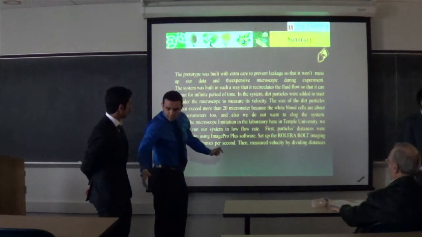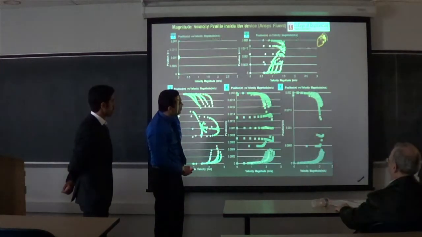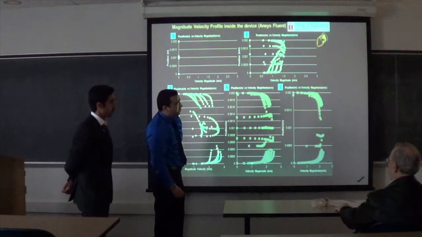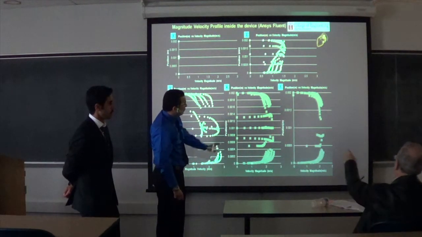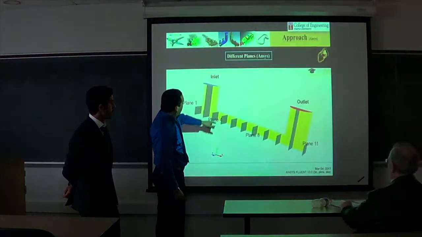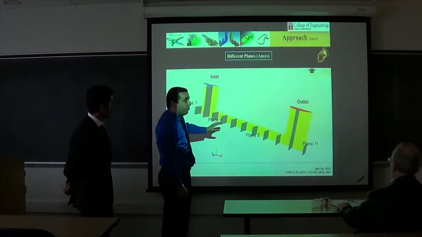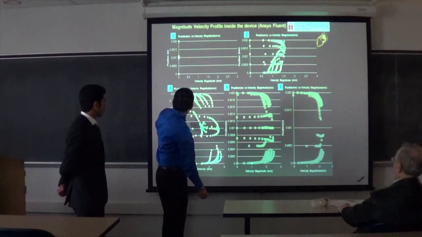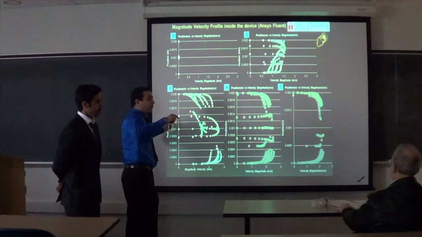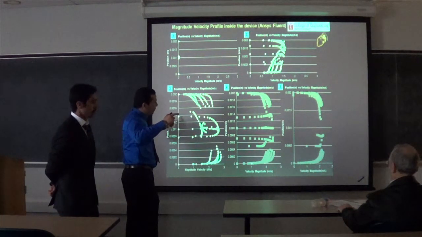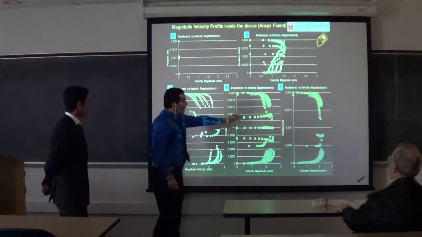What we did was, we used Excel. We got the data from Axis and then put it into Excel, and that's how we created this parabolic. I saw that you showed the parabolic distribution of velocity. Yes, this is interpolating the data from every plane in here, and then by using Excel we were able to graph the position of each velocity vector versus the velocity. We were able to get these.